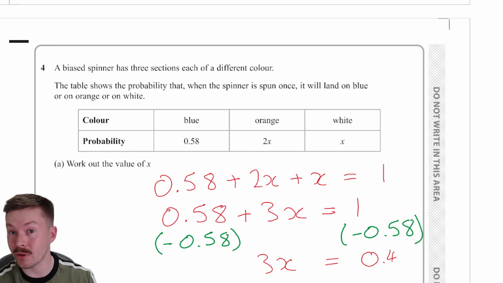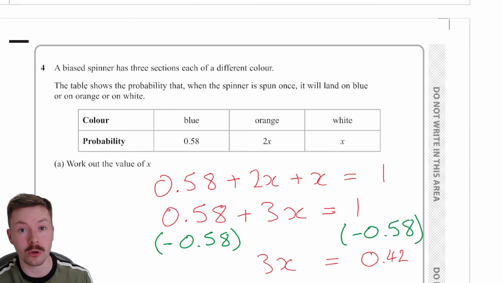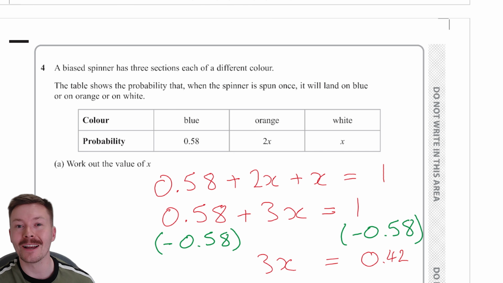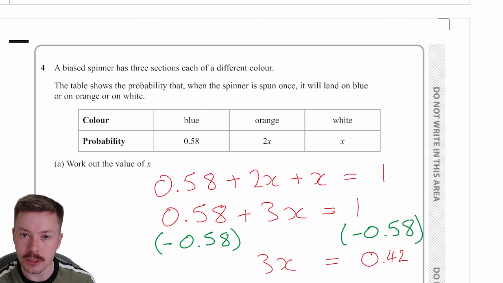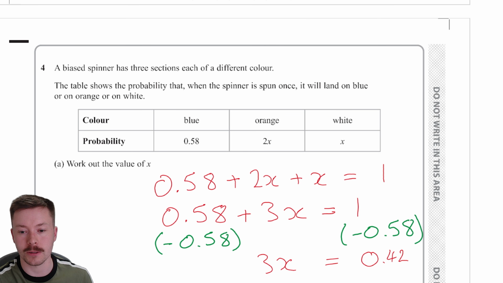Double check on the calculator. It is a calculator paper. Always make sure to utilize that and not try to do too many things in your head. Anything you can do on the calculator, do it on the calculator, because you don't want to make careless mistakes. When people are marking these, they don't care whether you've done it in your head or not. They just care whether you've written down your working out, got the correct method and the correct answer.